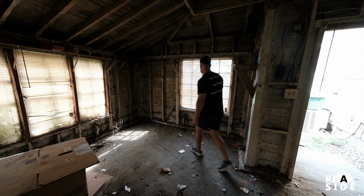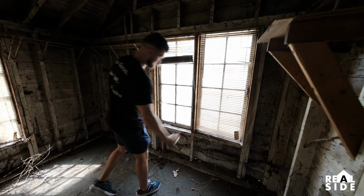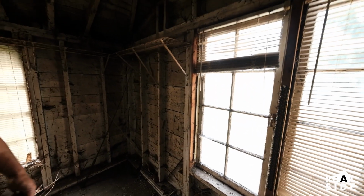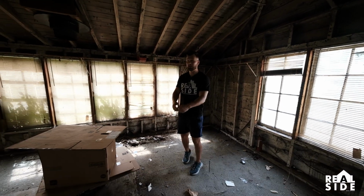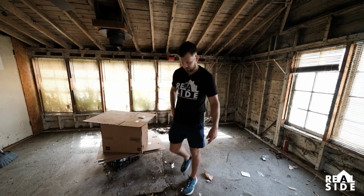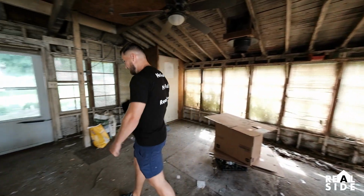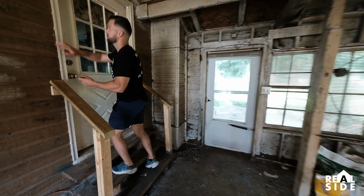But first thing I see is, okay, a lot of windows. So if you see how nasty that was, gross. So you got a lot of old windows. So what we might do for something like this, since it's outside, is paint all of this, clean it, paint it, and then make all these screens and have this like a screened in area and paint the floors. No insulation on that? No. So I mean, really the exterior of the house is here.